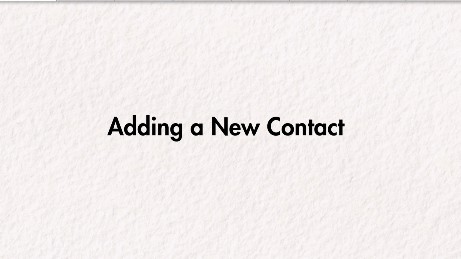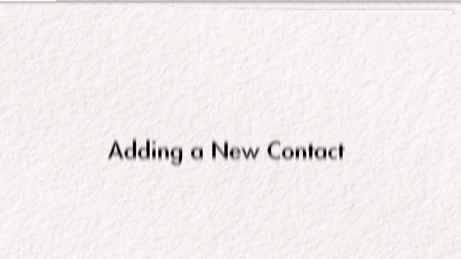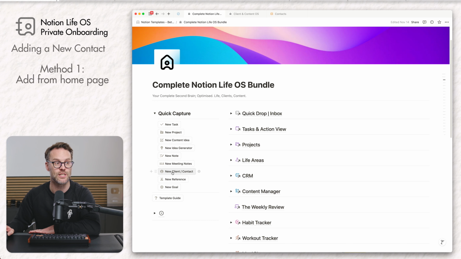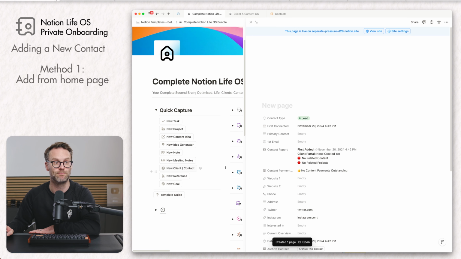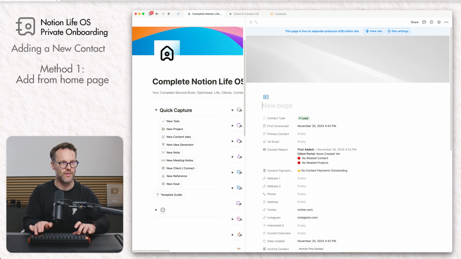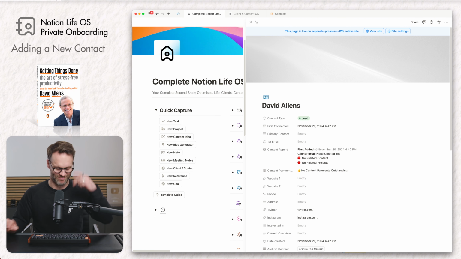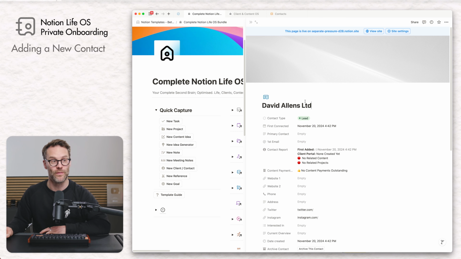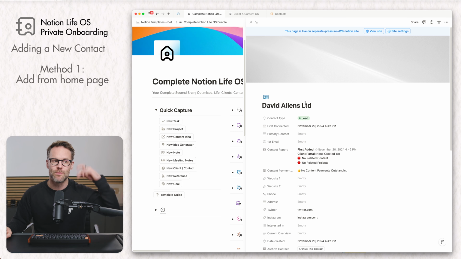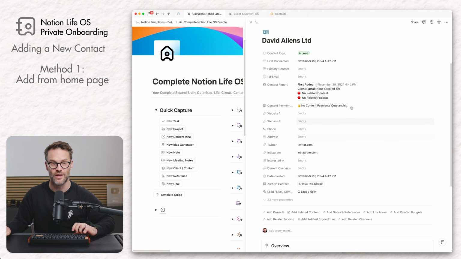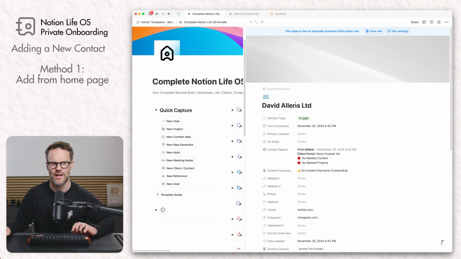Right, let's look now at adding a new contact. I would do this in three places. One, you can just do it on the homepage. If you have this system, you would open this up and you can see you can just add a new client or contact. So if I do that, it will come up as a lead. Well, why don't we put them in as David Allen's? How about that? And you can decide if you want that to be the company or the person. If you want to do it by company, you could do that, and then you could put contacts within it. There's also the option, I suppose, to relate this database to itself, and then you could have a way to separate it, but I think this is fine.